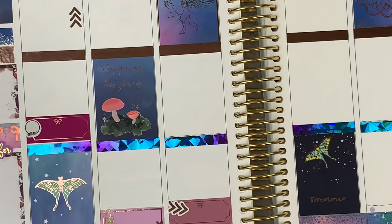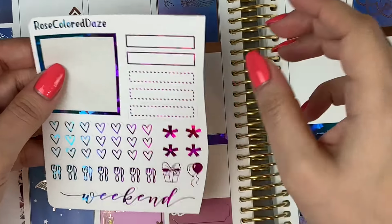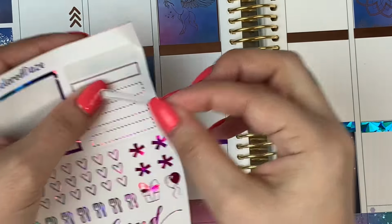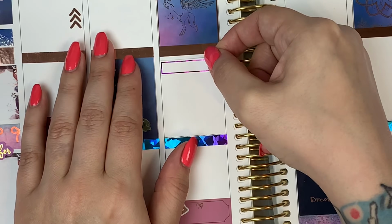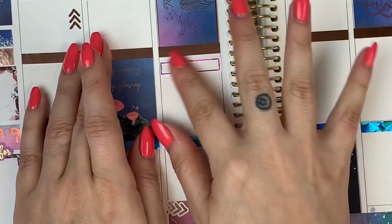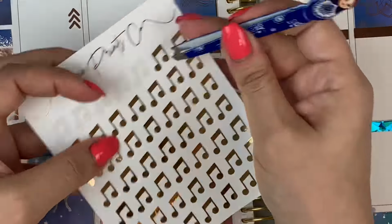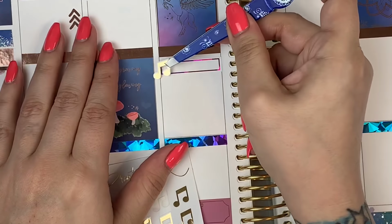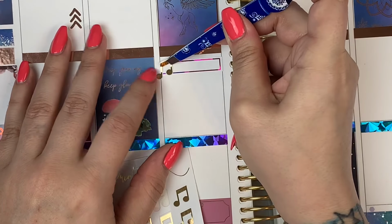Okay, let's do one of these. I've gotten this sampler where I use for my headers some little quarter boxes from Rose Color Days. So let's just use one of these guys since this foil is so freaking pretty. And I've got my Magic Prince Co. Music Note Icons, which I did not order in rose gold because I just typically don't like rose gold. But yeah, this is going to be a little pop of gold there. There you go.